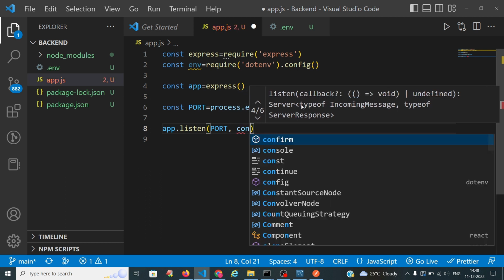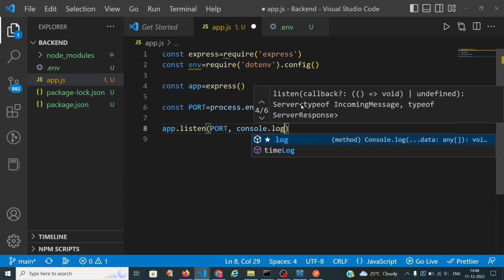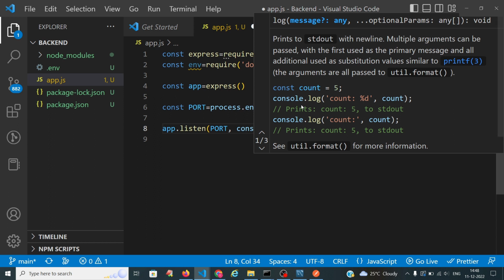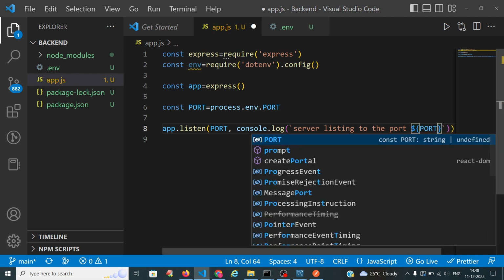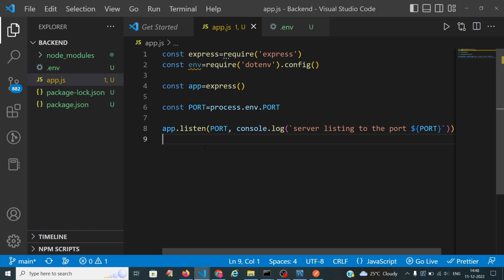So I'm console logging here, listening to the port. So we will see whether our port is coming up and whether it connected to our port or not.